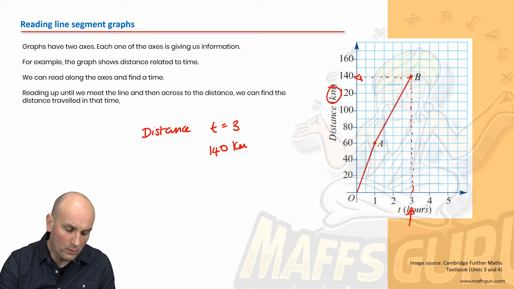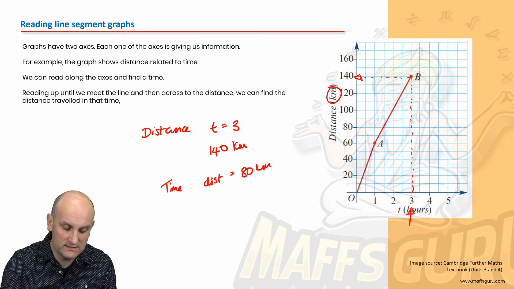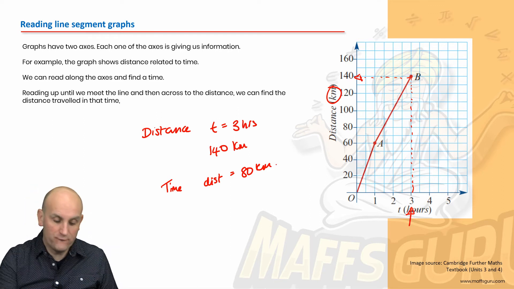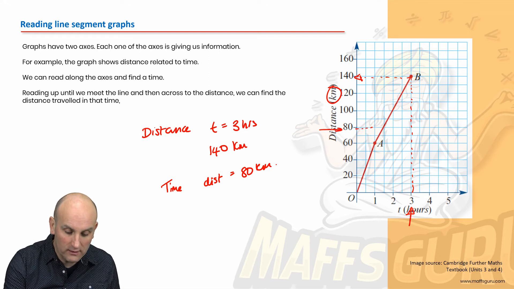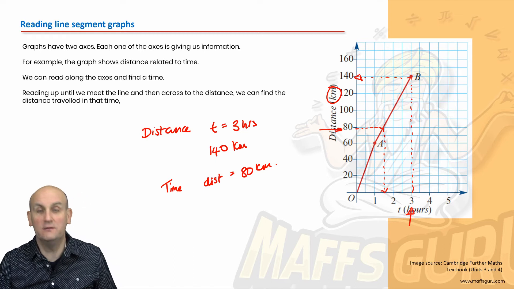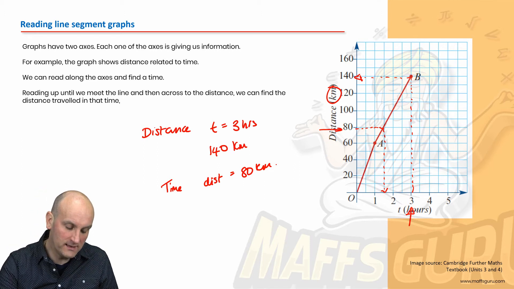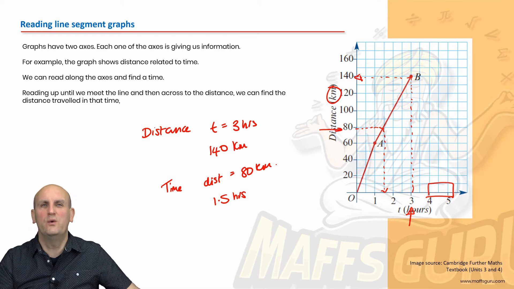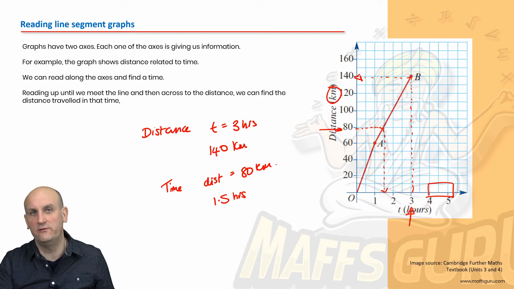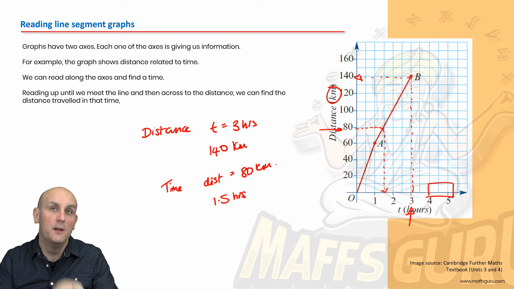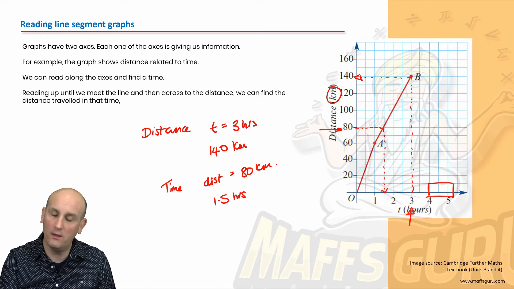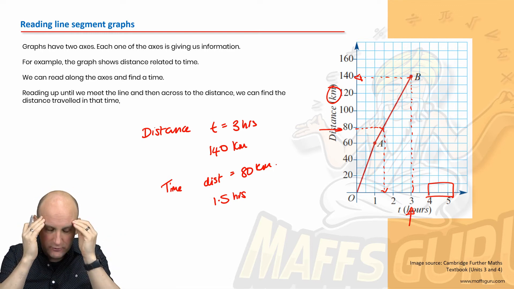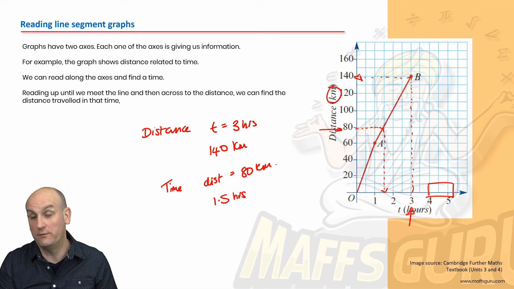I don't just have to find distance from time. For example, what about if I wanted to find the time when my distance is equal to 80 kilometres? Same thing — find my distance of 80 kilometres, draw a dotted line across until it hits the line, then straight down and read off the value. It's between the one and the two — in fact it's halfway between them — which gives me a time of 1.5 hours. With these types of graphs you have to be very careful with how many squares fall between each of the hours, because then you can work out what each of those squares stands for. I got tricked in the 2019 exam because I just didn't count the number of squares — I stupidly thought they went up in units but they went up in half a unit, so I got a couple of questions wrong.